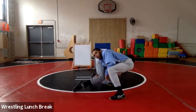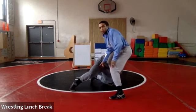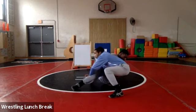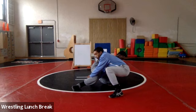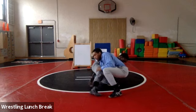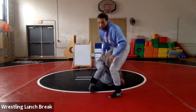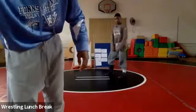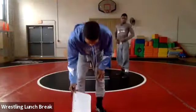All right, guys, this skill right here is going to be very important. My feet don't move, my butt goes down, my head stays up. All right, this is going to be very important because this is where I'm going to be lifting from, especially as we start talking about scrambles here. All right, so those two things, vitally, vitally important. All right, so make sure that we want to remember those.